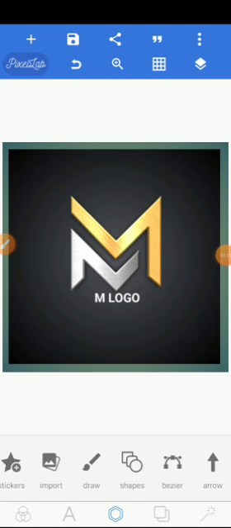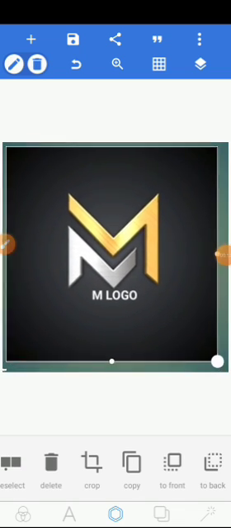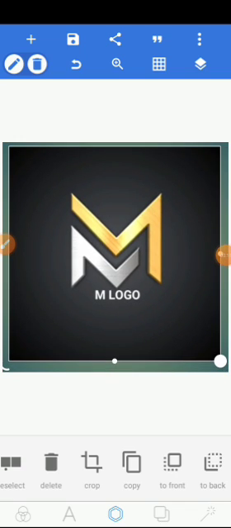You can design a simple M logo like this one you're seeing on the screen. In this video I'm going to show you step by step how you can create this. This logo is basically created using shapes. It's just a simple logo you can design for a client or anybody, or you can just learn it so that it will improve your logo design.